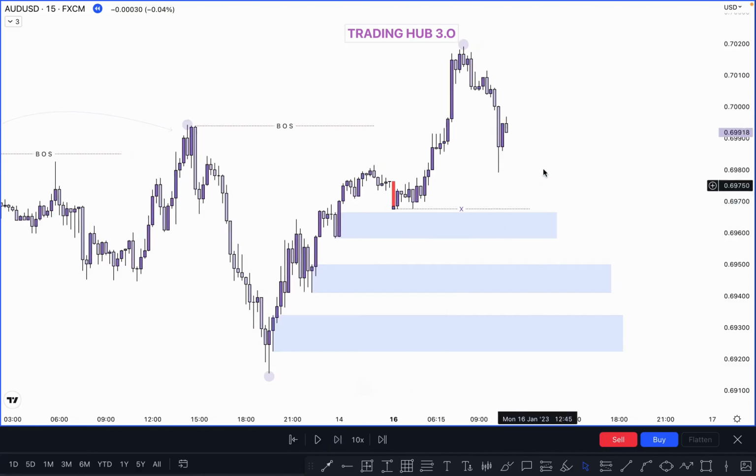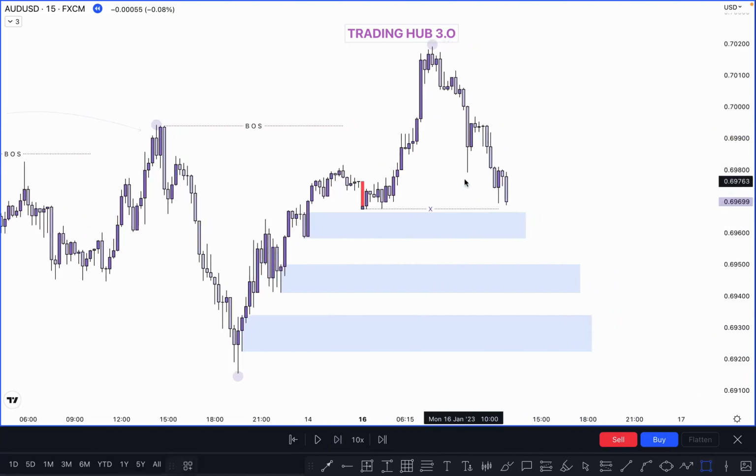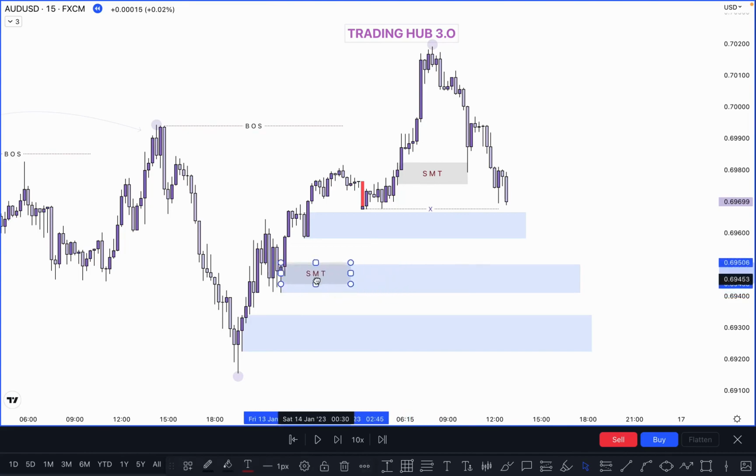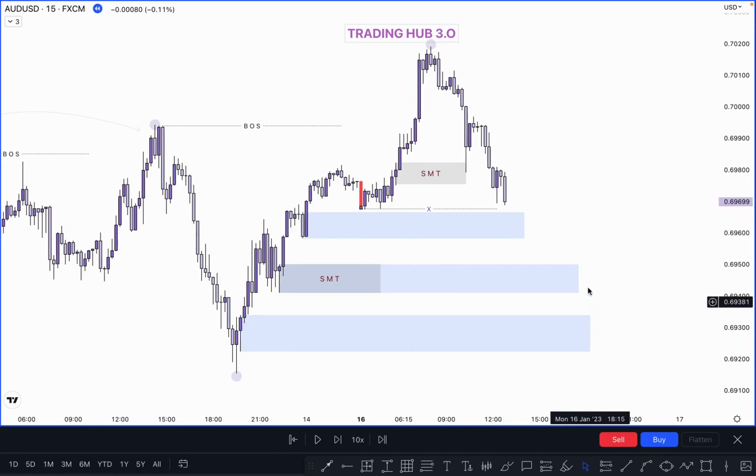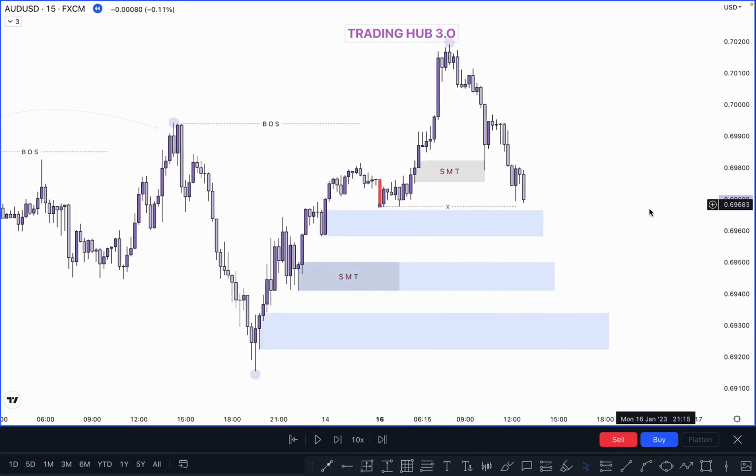The market is pushing higher, trying to go higher high. Why did this move happen? Look at this one. This is our unmitigated order block and people are looking here for a buy. The market tapped here and they tried to go higher, and then it failed. So this is an SMT, and this one is also an SMT. These 2 parts are SMT in this move, and only 2 PY actually work: the first one is here and the extreme one is here. Let's see what happened next after this one.